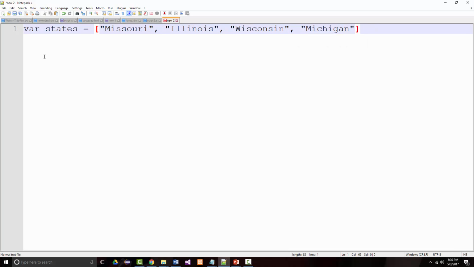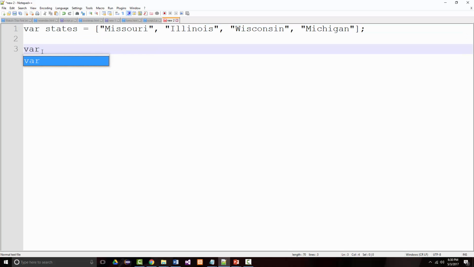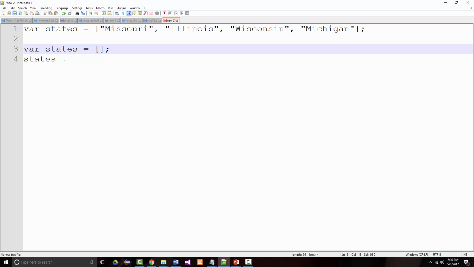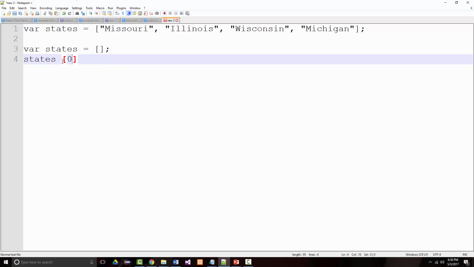All right, doing it this way, the way I've just shown you here, that's the equivalent of me saying var states equal bracket bracket, and then saying states 0 equals Missouri.